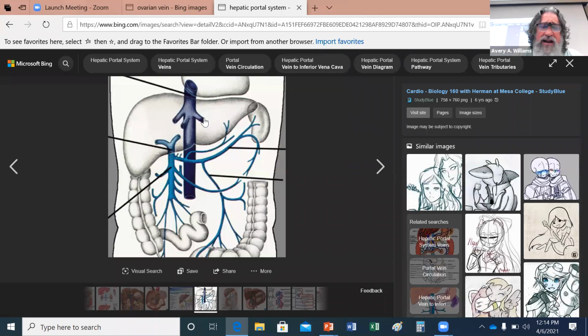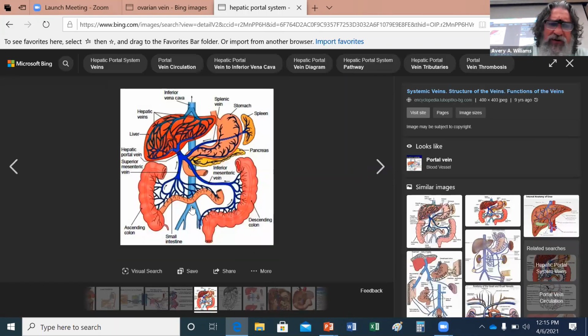So these are three hepatic veins and one large hepatic portal vein, which is formed from the superior mesenteric vein, gastrosplenic. Well, this would be gastrosplenic vein right here. This is inferior mesenteric vein, etc. That's another view. Just look at a few different views and it'll start making sense to you, I hope. Like this one, this is pretty good.